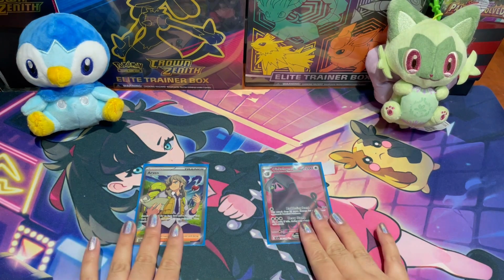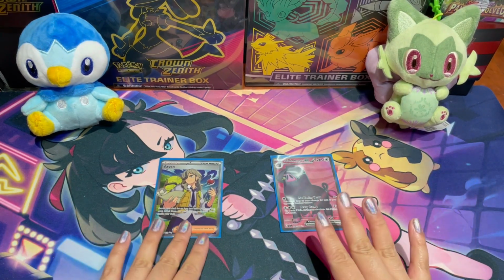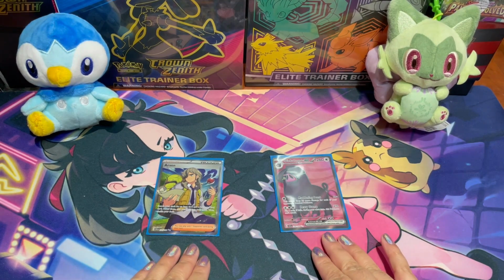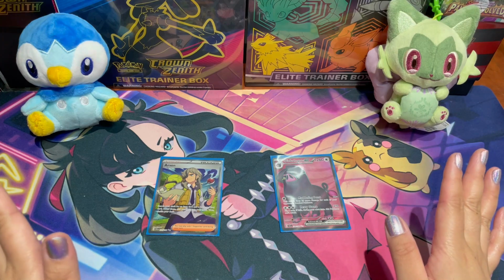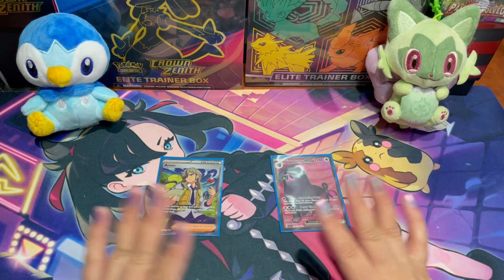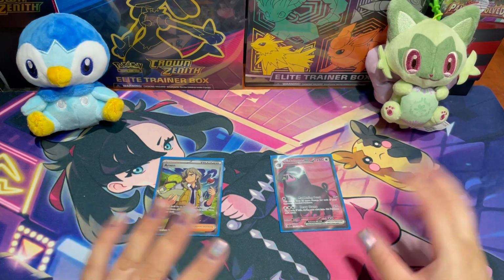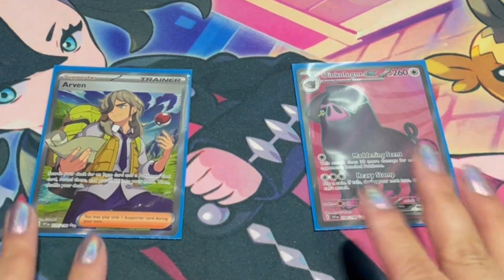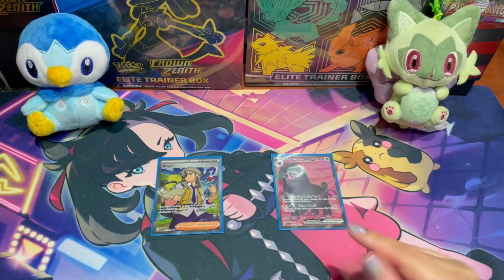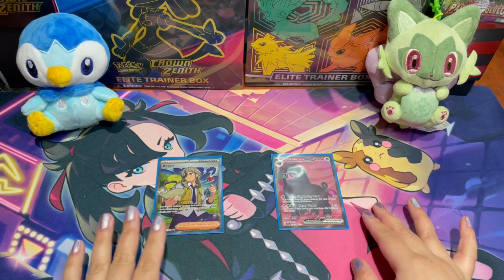But anyway, guys, we have a tie in our pack battle. As you can tell, we got a hit in both competitors' sides, and they're actually on the same rarity level, so I can't even compare, you know, if it was a gold star or triple gold star versus a single silver star, whatever. They're the same tier. They're tied, okay? That's all I can say. We're gonna continue the pack battle in an upcoming video for sure.